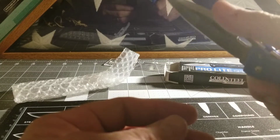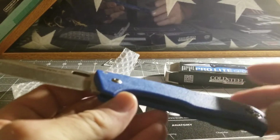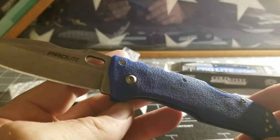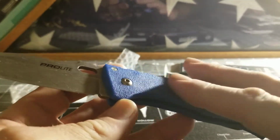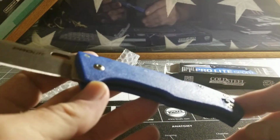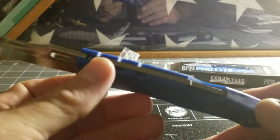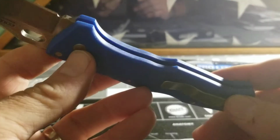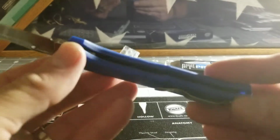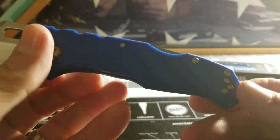Choke up on the handle, you have the forward finger thumb ramp, which is one of the reasons I got this knife for Christmas, asked for it for a present. You can sort of see some of the imperfections in the hips and valleys in the scale. It's uneven. But I think that adds to just the texture of the knife. It's good and solid. You can't really compress it any. Like I said, it has no liners, strictly plastic and rivets. It can be taken apart, which I have not done yet.